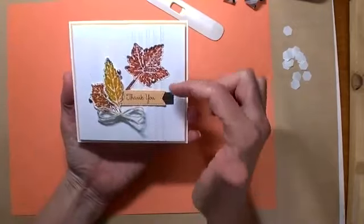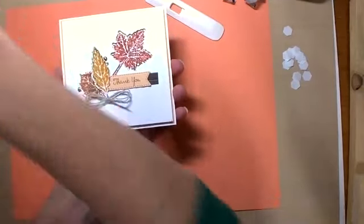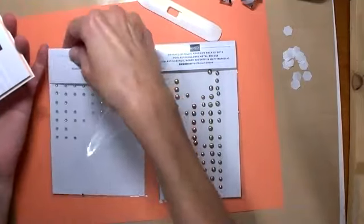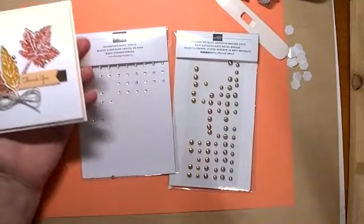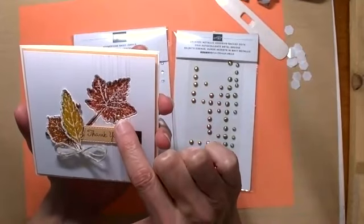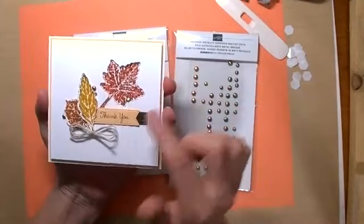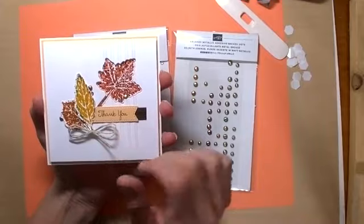I also added some gems, and I thought it was really fun. I used a couple of different embellishments. One was the brushed metal, and then I also used the basic jewels, the rhinestones. I thought it was really fun to tuck a couple up underneath where that leaf sort of goes in. And there's some other ones that are tucked away. And then the last thing that I did was a little bit of a twine bow.